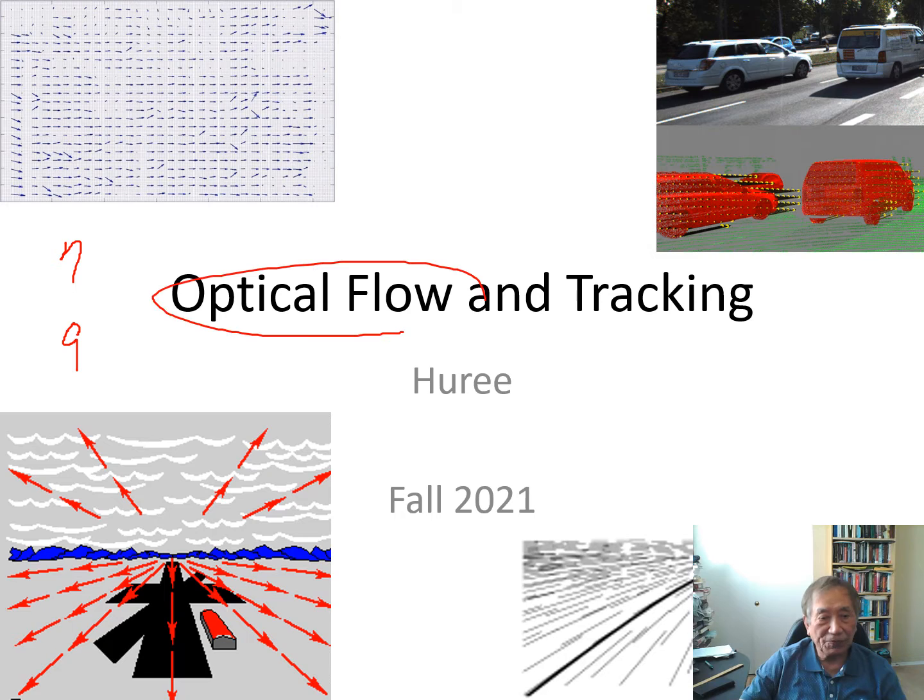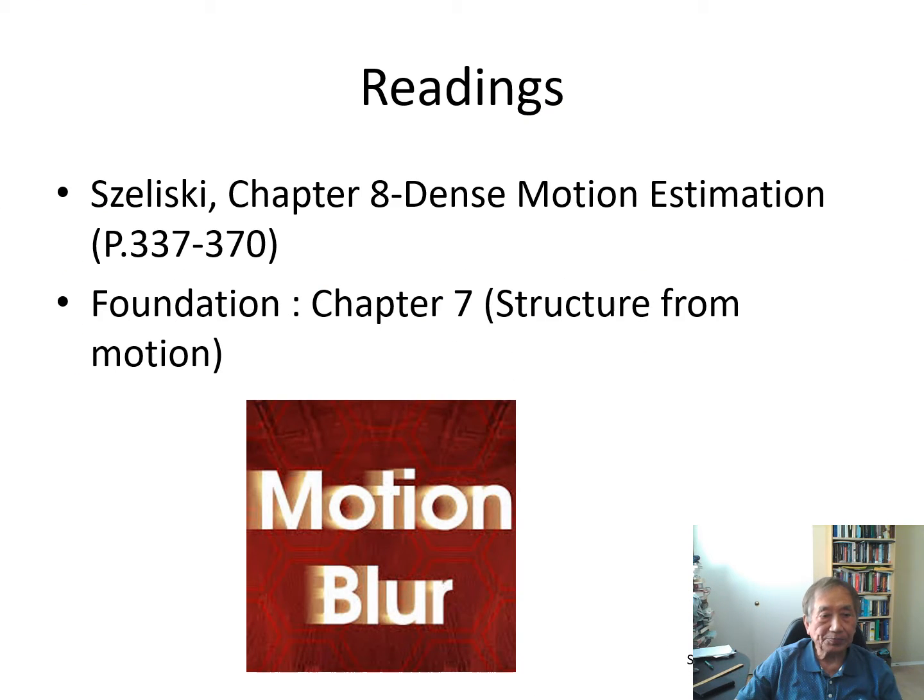So here, optical flow and tracking means that frequently we see that there are motions, there are some changes, something's changing in the picture. Then how do we follow that, trace it, and sometimes improve it by manipulating the images. So that is the main subject. First, we're talking about optical flow and tracking. Chapter 8 also talks about dense motion estimation, but we cover just a very small portion of it.